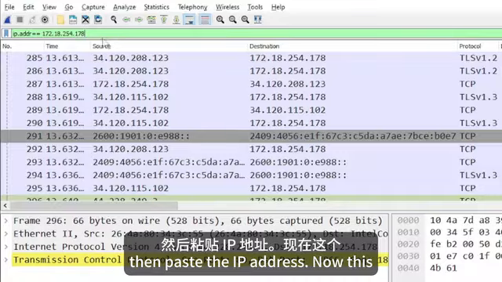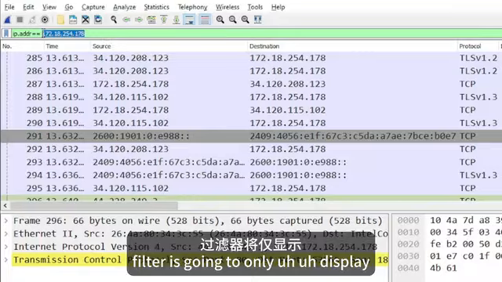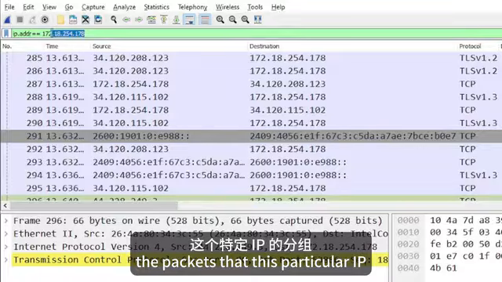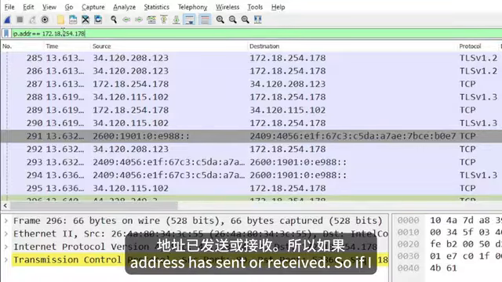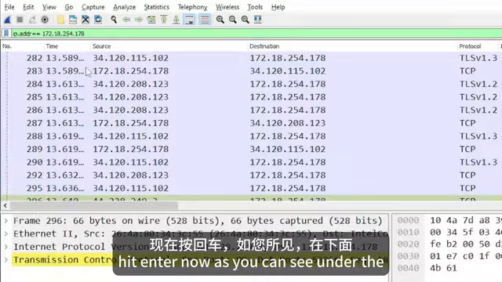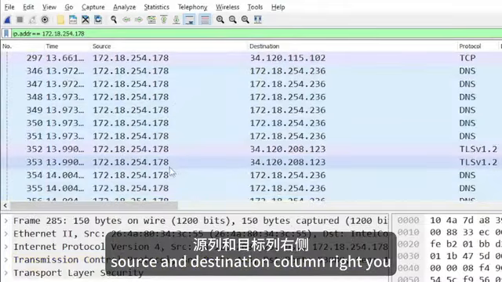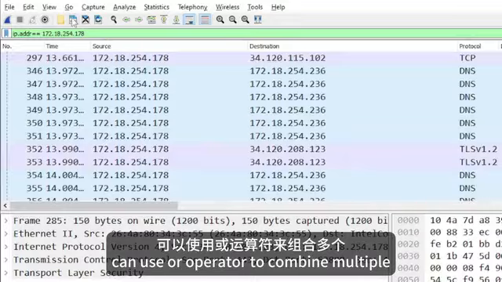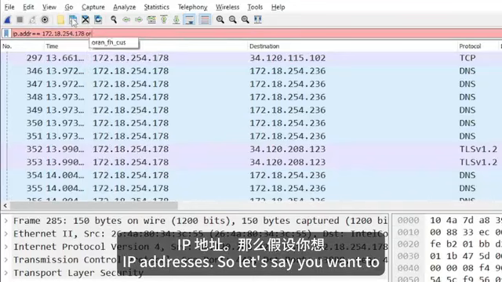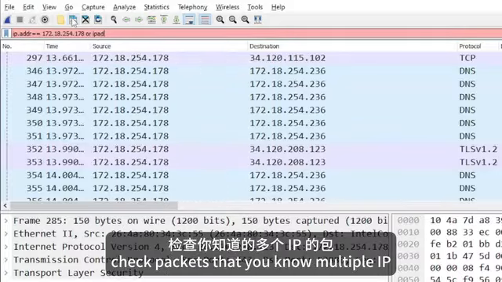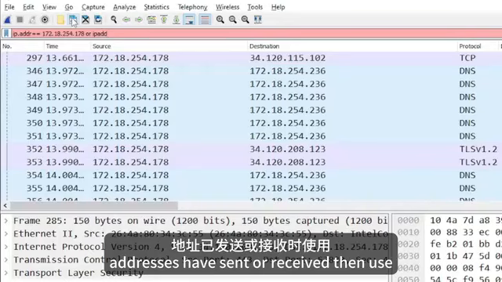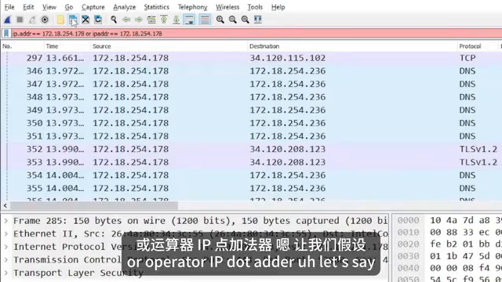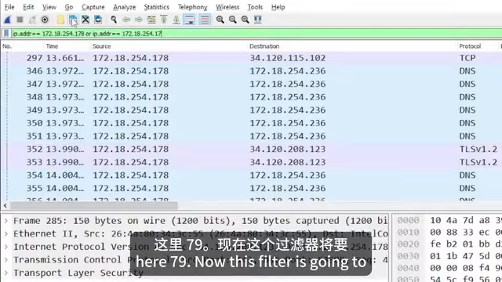Now this filter is going to only display the packets that this particular IP address has sent or received. So if I hit enter, now as you can see under the source and destination columns. You can use the OR operator to combine multiple IP addresses. So let's say you want to check packets that multiple IP addresses have sent or received, then use the OR operator: ip.addr, let's say here 79.